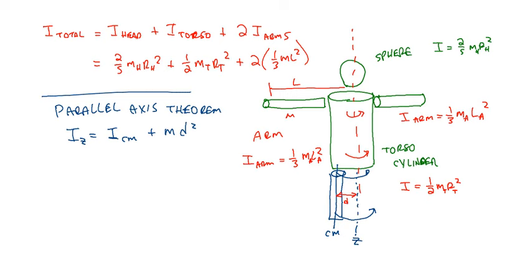Okay, so d is how far we shifted the axis from the old axis, the center running through the center of mass, to the center of her body, and that step off right there would be d. We need the mass of her leg, and then right here we could look this part up on the table. For a cylinder, it was 1/2 mr squared, and so that would be the axis of about that z thing for her leg.